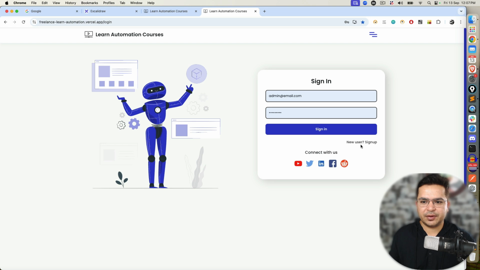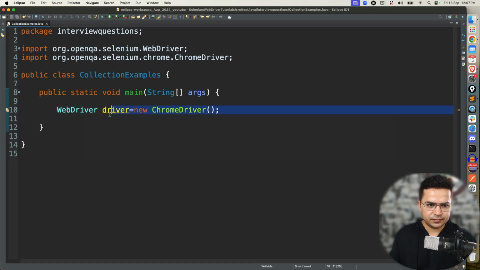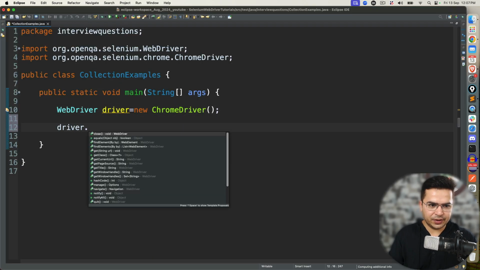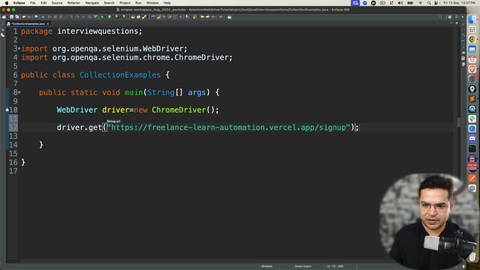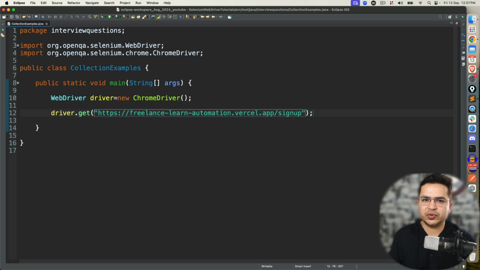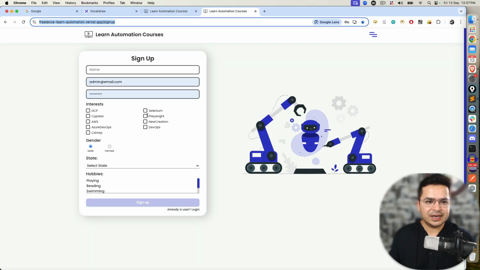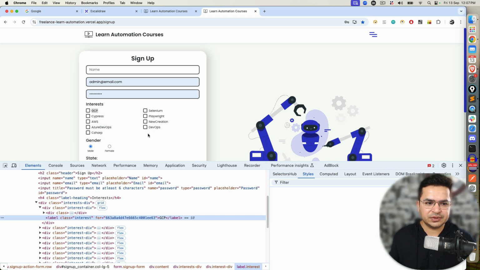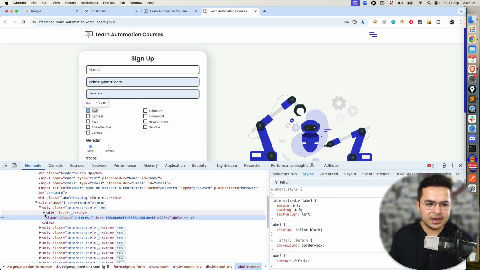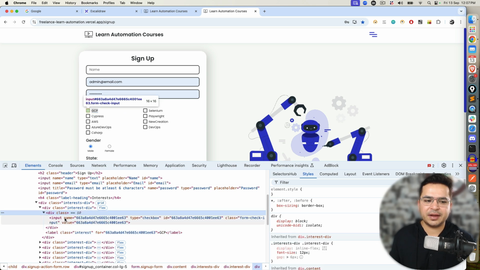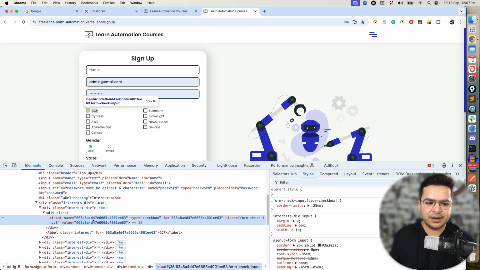So let me open this. Let me write driver.get. I would recommend you to watch the video till the end, because you will have so many examples to tell in interviews. Even if you're not attending interviews, it will help you in real-time implementation as well. Now let's say I need to work on these checkboxes. For example, let's say I want to click on this GCP, which is Google Cloud Platform. If I notice, this checkbox is coming in an input tag, right? So input tag name and the type equal to checkbox.